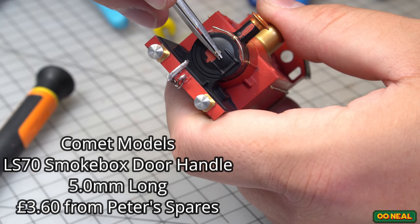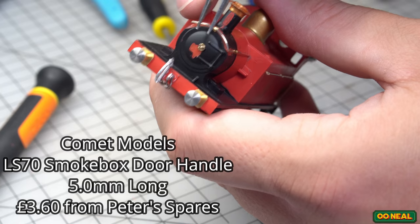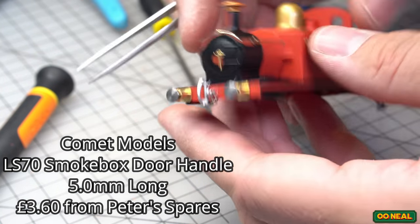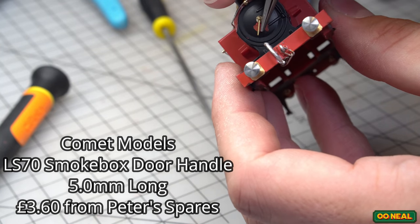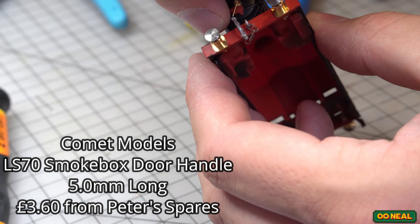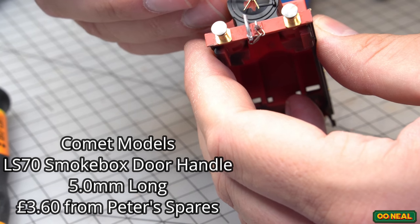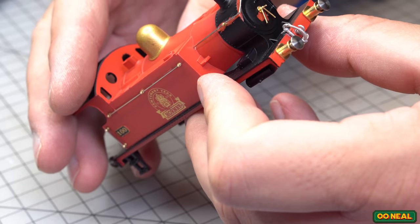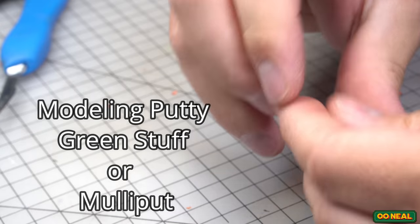Now I'm sticking on the smoke box door handles. I always struggle saying those four words together, but anyway, we're dropping that on there. We have the first handle, and all I do is drop a little bit of glue to set it in place, and then we stick on the second one. It's as simple as that, and then we cut off the excess. I'm going to go out of camera view here, but I promise you, I'm not hiding anything. So that's in place there, looking tidy. We just need to snip off that excess, and then we'll be good.